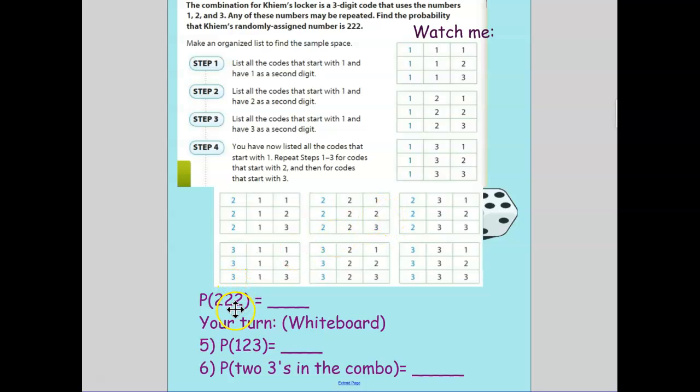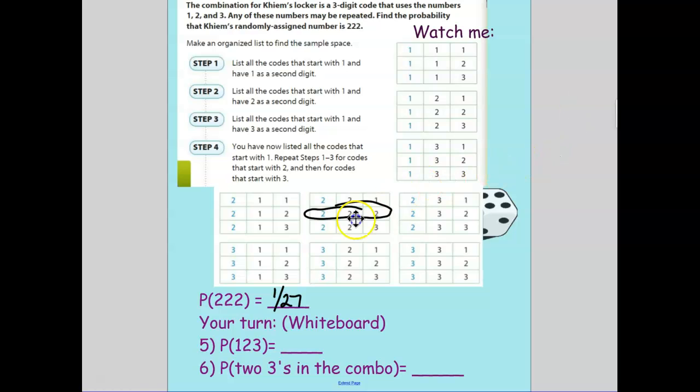So what is the probability of getting 2, 2, 2? We look and see that 2, 2, 2 is just one possible combination. Out of how many combinations? Well, each of these groups is 3. So 3, 6, 9, 12, 15, 18, 21, 24, 27. There's 27 different combinations that there could be, and having all 2s is 1 out of 27. So not really a very secure pin number situation here.